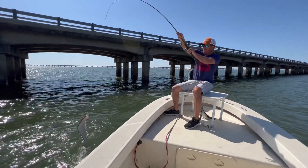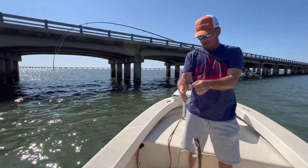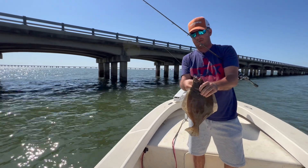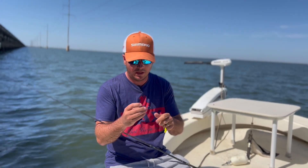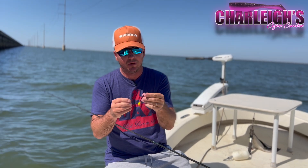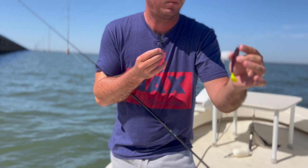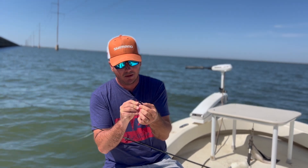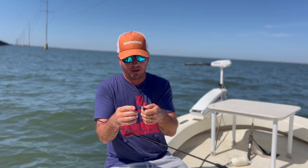Got a rug right here — that's a doormat. Every once in a while, you're fishing for specks and one of these rugs pops up. What I'm using today is either a three-eighths or a half-ounce jig head — right now I've got a half on — and we've got one of Charlie's Cajun Cockahos on here. It's got a really nice rattle in it. You can hear that little glass bead rattle built into it. It's a little bit of a smaller profile bait. A lot of the trout we're catching up in here aren't really that big.